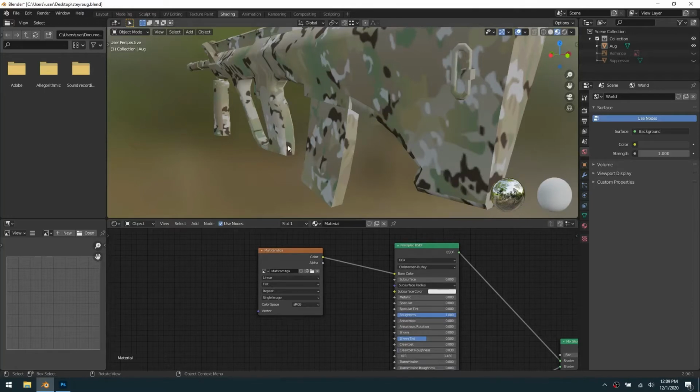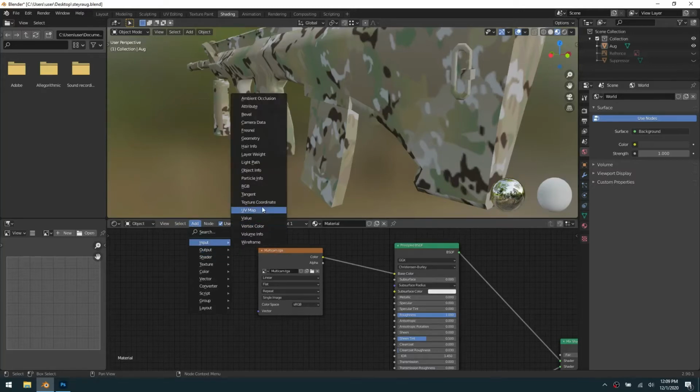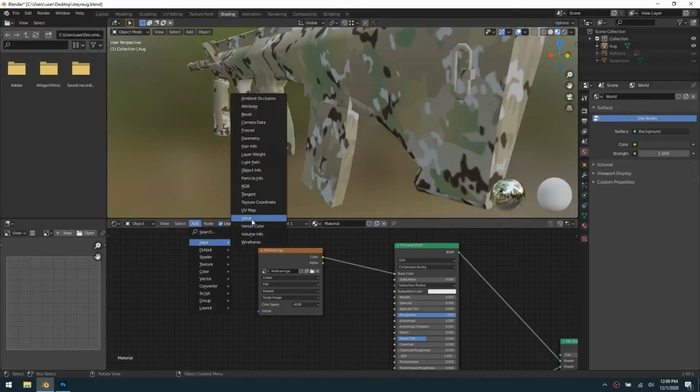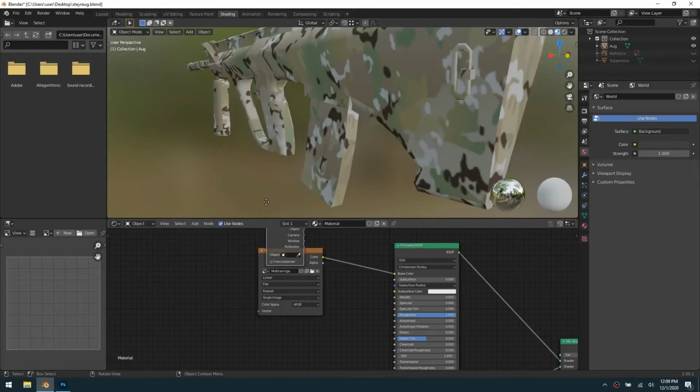We want to fix this UV map. You see how it has the same themes? It's using the same UV map. So we're going to add in an input. See if I can remember this and get it right. Okay, it's not UV map. I fell into that trap right there. We're going to use texture coordinate. Okay, it's generated. We're going to connect it to the vector.